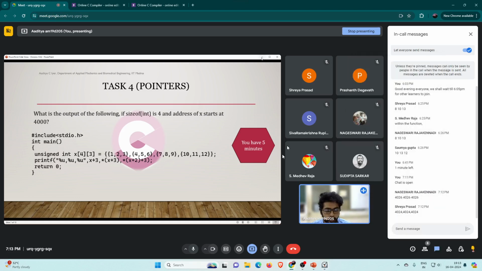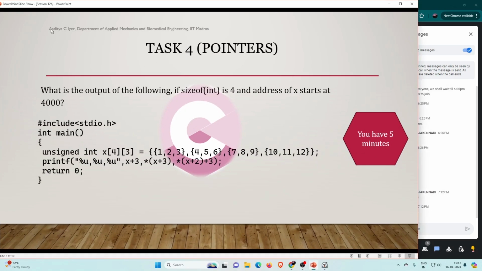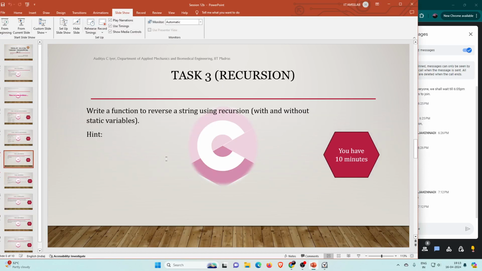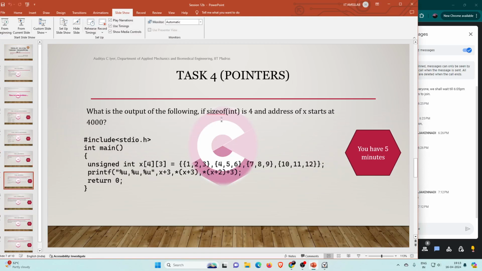Okay, the timer went off. Okay, so let's see what the answer might be. So it starts at 4000, right? Since I'm writing x plus 3, it's not a mathematical operation where I add 3 to all the elements.